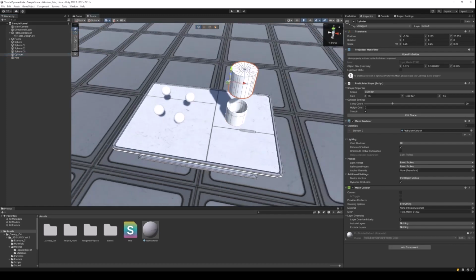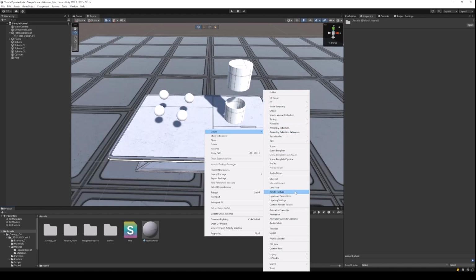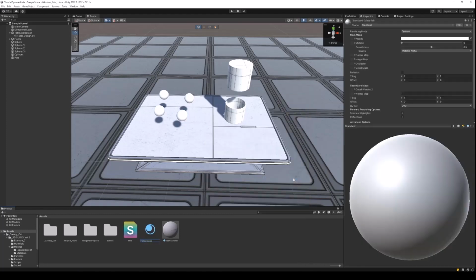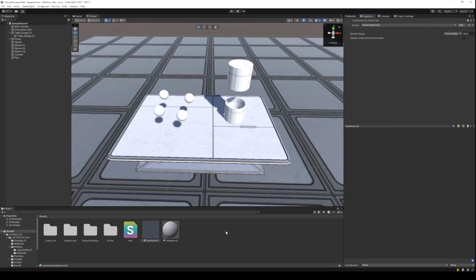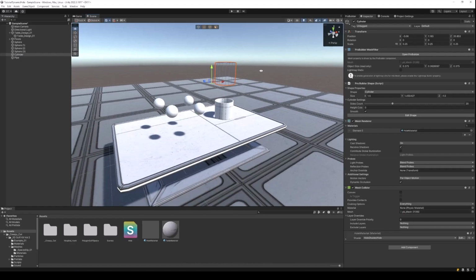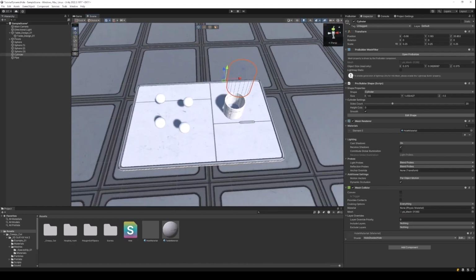Save the shader file and let's apply it on the cylinder hole. Create a new material in your project and just drag and drop the shader to apply it on the material. And now just drop this material on the cylinder to apply it. We can see that our cylinder just disappears. The cylinder object is still there, but now it's transparent.